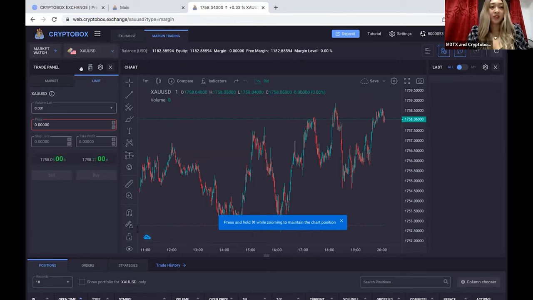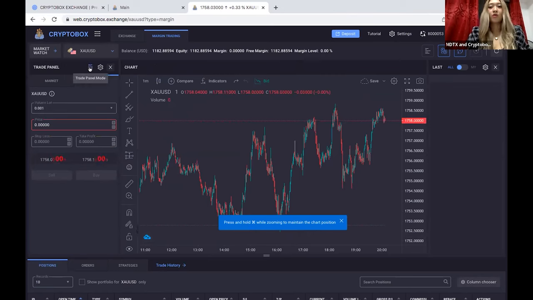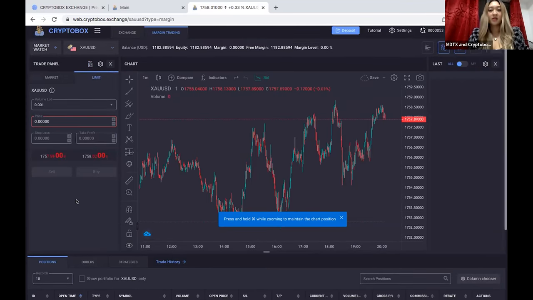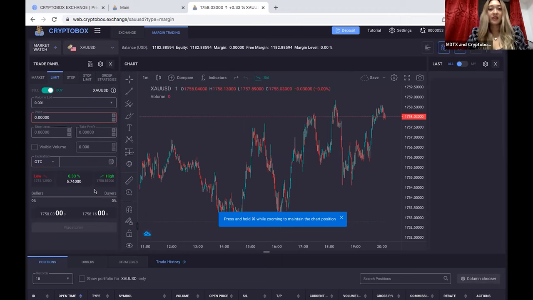Right under that we have the trade panel, and the first button is the trade panel mode. You have the trade panel settings and hide trade panel. You can drag this around wherever you want it to be. For today's walkthrough, and for all of the walkthroughs, I will only be doing the simple trade panel mode because we might have a lot of new people who aren't really familiar with trading, so I want to prioritize them. There is also an advanced trade panel mode, but those who are already advanced in trading will know how to get around using it. The terms are already put really simple for you. Let's go back to the simple panel mode.